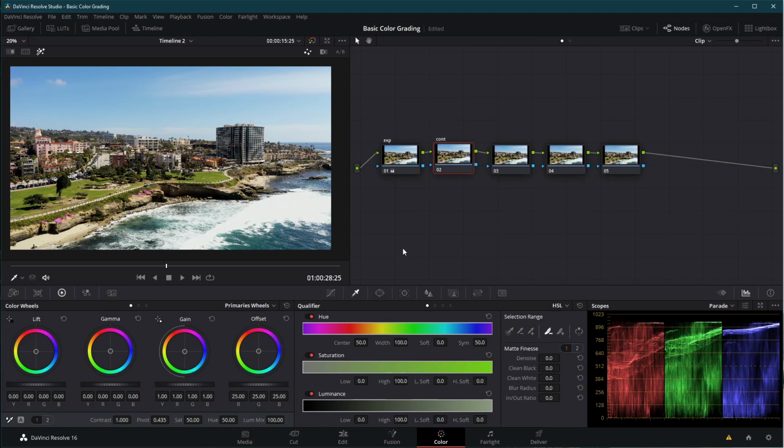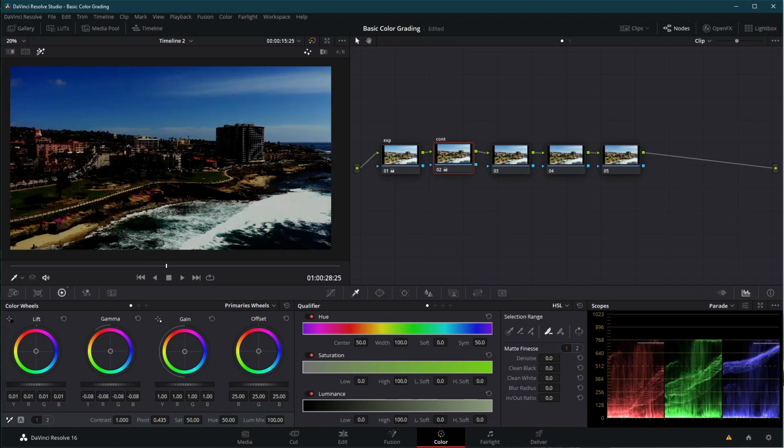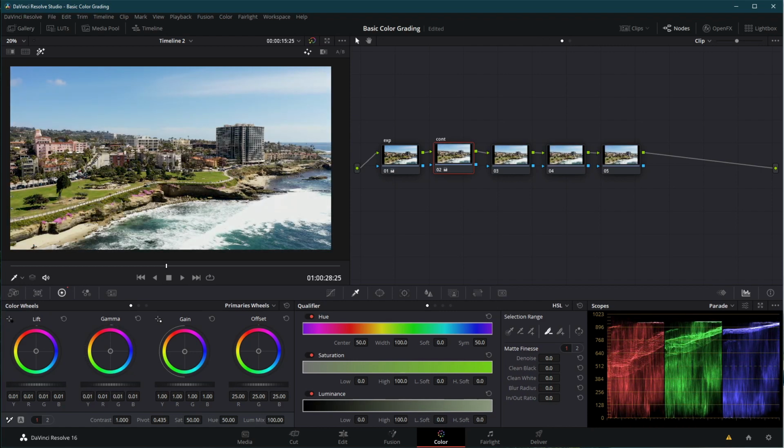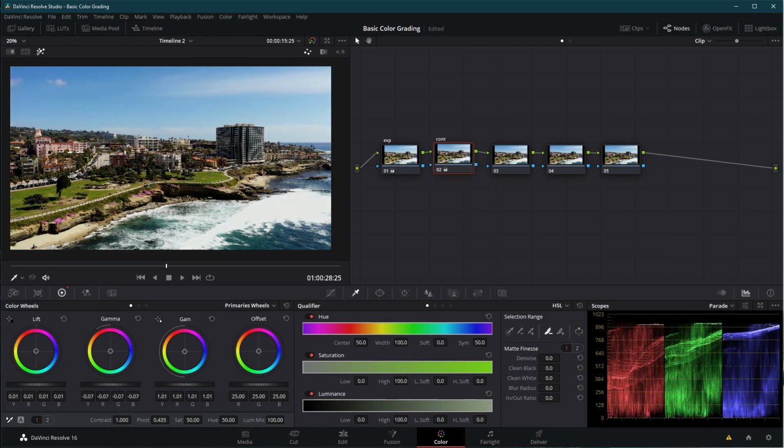That's my contrast node. The contrast node, as we did before, we're going to pull down on the lift, pull down on the gamma a bit. There we go. So this is pulling the midtones down towards the bottom end of this. The gain, there we go. So that's the top end, the brights. I still want to pull that down some more. Doesn't end up looking real good though, so I'm going to pull it back up.